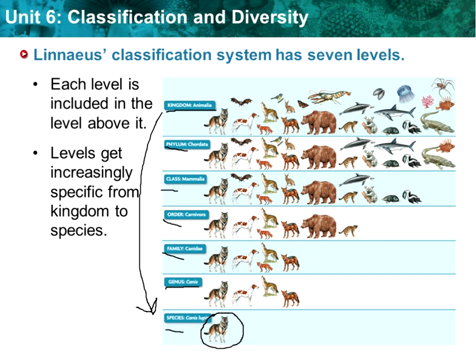So you can use "Kings play chess on fat green stools." Somebody else last year had a really good one. I forget it though. But there are other mnemonics that you can use to memorize that. It's something you definitely want to memorize for sure. And you should know that most broad is the kingdom and most specific is the species. And we name our animals based on the genus and species, the two bottom things.